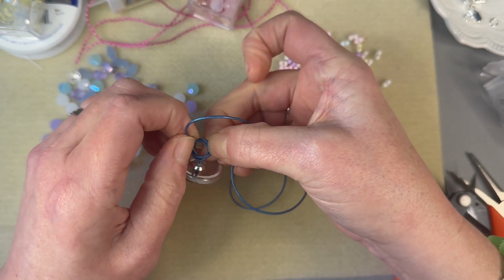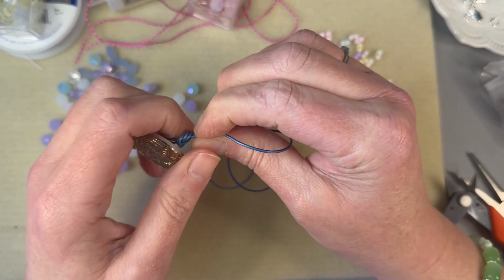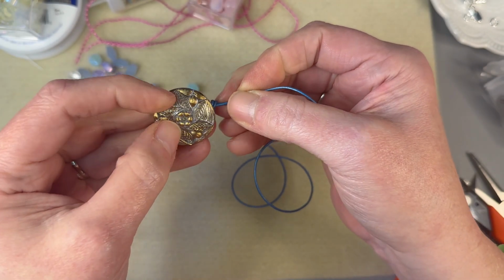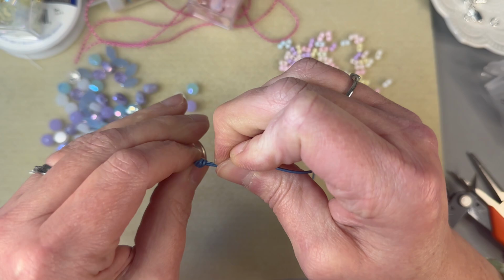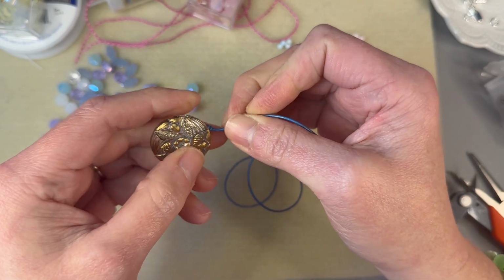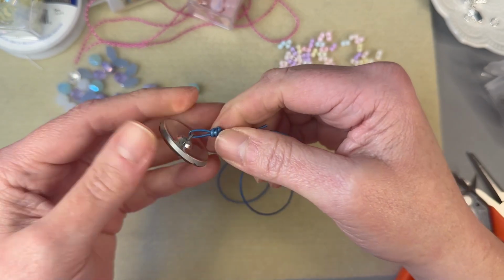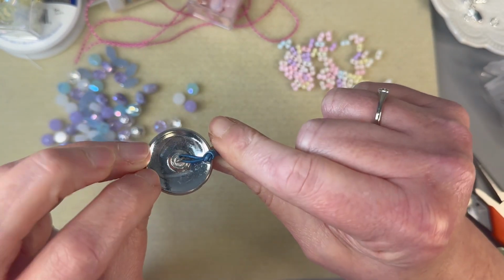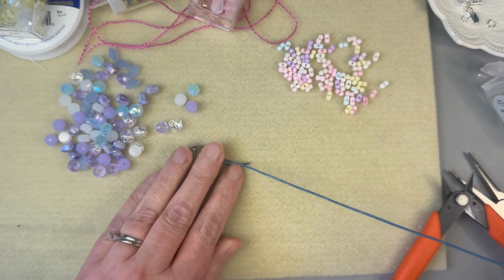There we go. All right, so now we have an overhand knot, and I'm just going to slowly close it up because I want it to sit right about here. So I don't want it too close to the shank because then my button doesn't have any movability. And I don't want it way out here because it'll just be really super duper floppy. So there's like a sweet spot. And I usually say right around the rim of your button is probably good for a knot.